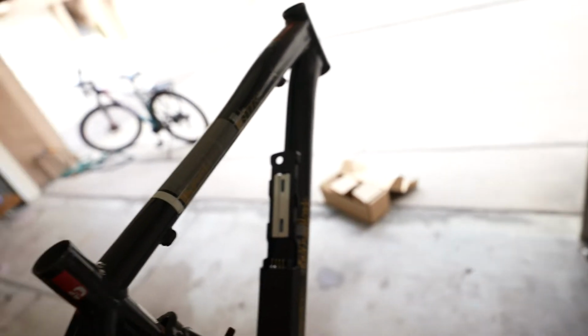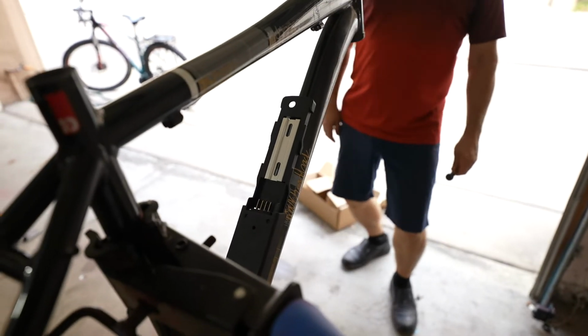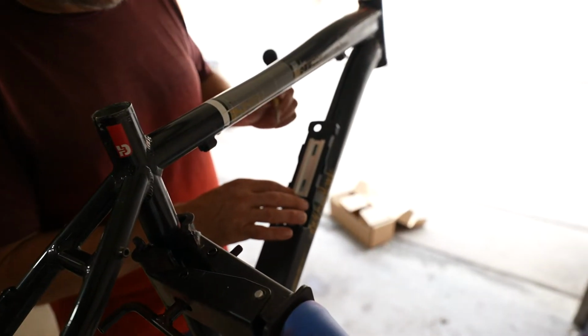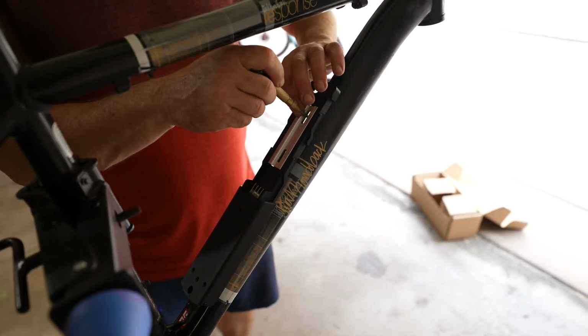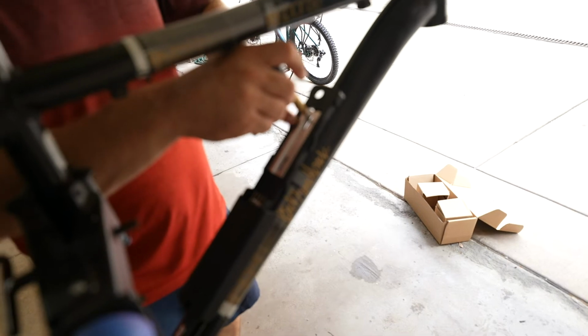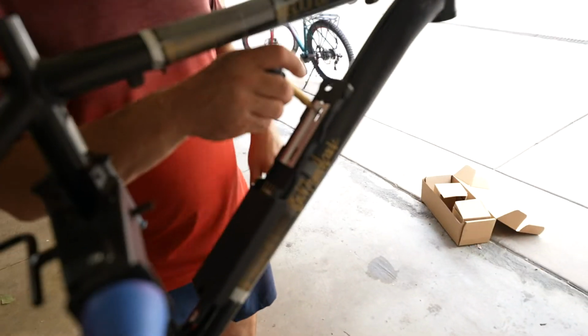Decide where we want the next attachment point. Once you get it nice and lined up, I have a tool. You don't need to use this tool. You can use any type of tool that will mark your spot. This just happens to be made for this purpose. Notice I'm going to the upper slot and I'm going to about the middle of it. I figure from an engineering perspective, that gives us kind of a maximum length in terms of attachment. We don't have any ends flying around.